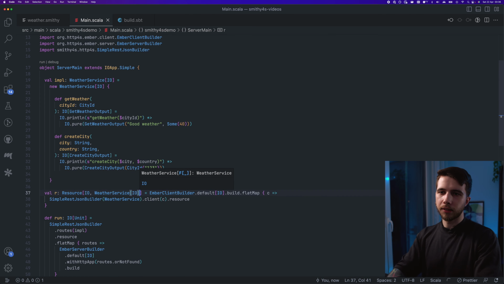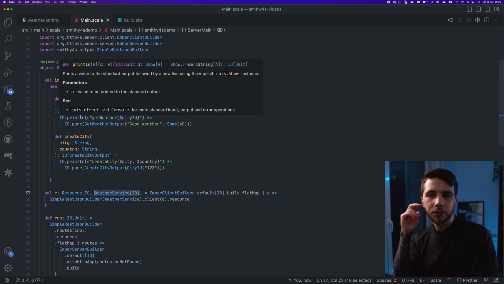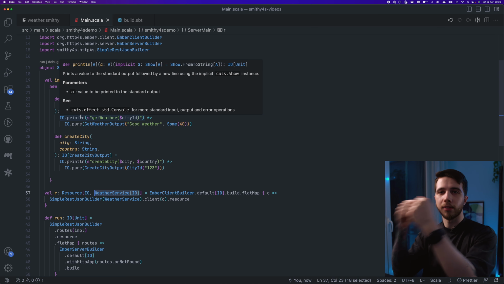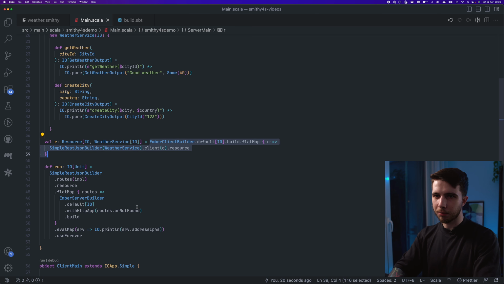And yeah, this is exactly the same type. And because it's the same type, we could even combine these two things to have something like a proxy, have a server that calls the client, like uses the client to call another server. We could do this. It would be just a matter of enough flat maps.